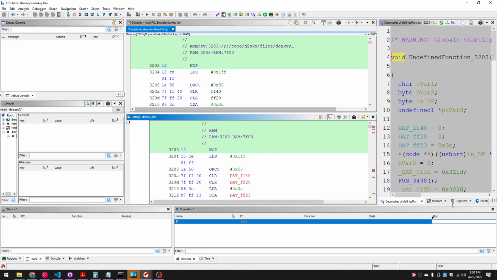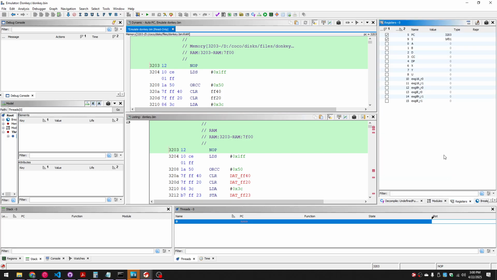And if I switch over here to registers, I can view the values of all my registers. This is not going to be 100% real-world accurate, because on a real machine, we will have had the Color BASIC initialize a bunch of things. Registers will probably be a certain way at the time we did the execute from BASIC into the program. But we know our PC is going to be correct. And the very next thing is we're going to change our stack address. So we know that's going to be correct.